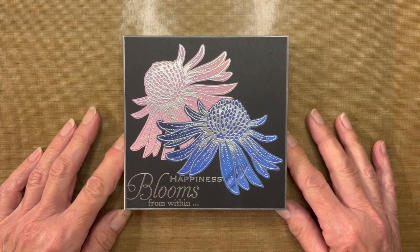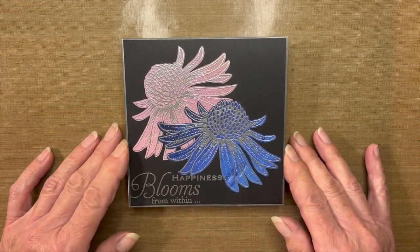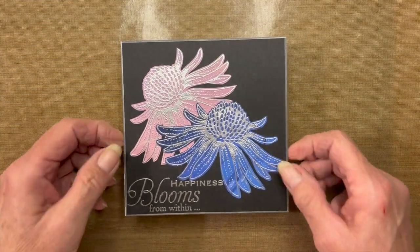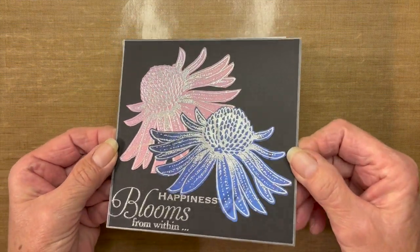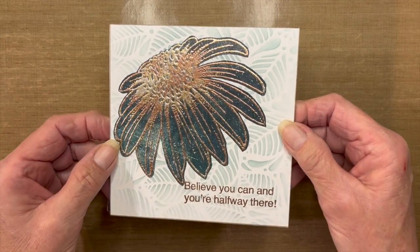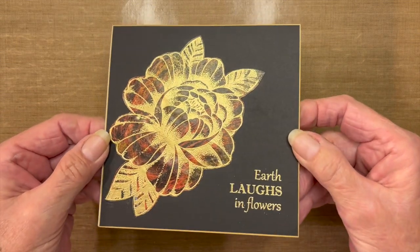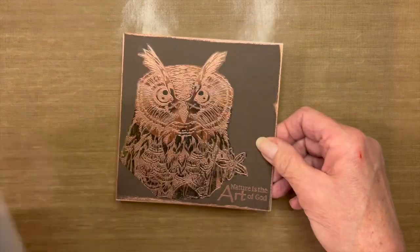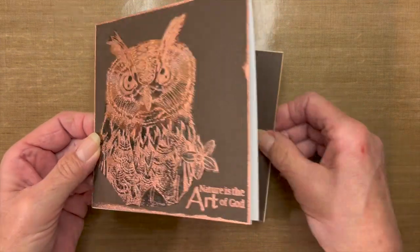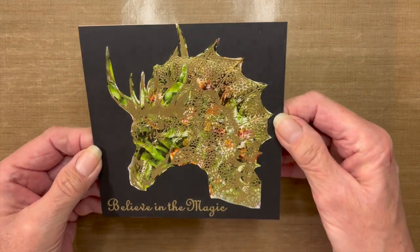Before we get started on the supplies, though, I want to show you a few of the examples that I created to demonstrate cloisonné. Here you can see these are flowers from Sweet Poppy, and I hope you're able to see the reflection of my faux metal. Another one, again, these are all Sweet Poppy. And you are going to be surprised when you realize what I have recycled to create these beautiful images. Isn't he beautiful? That is such an awesome looking owl. Another one. And very quickly, check out this. Is he not amazing?